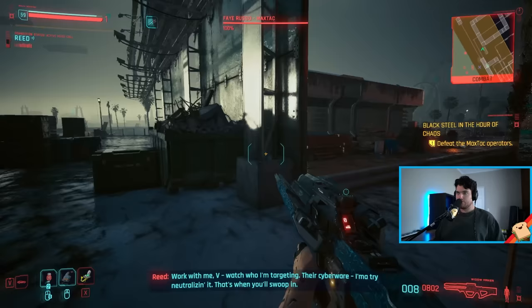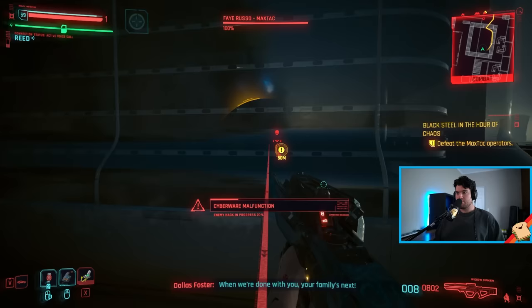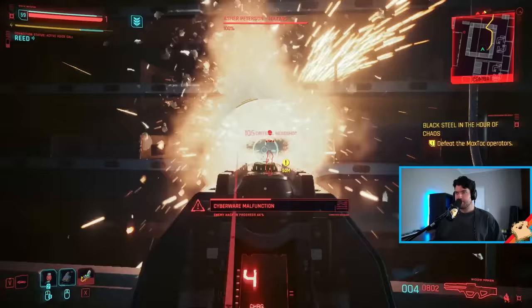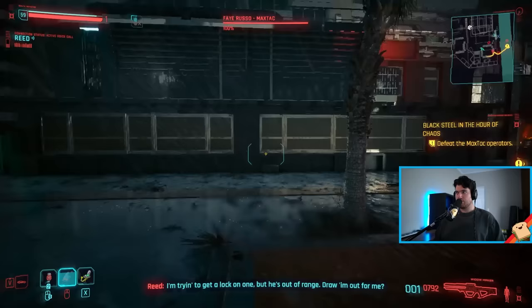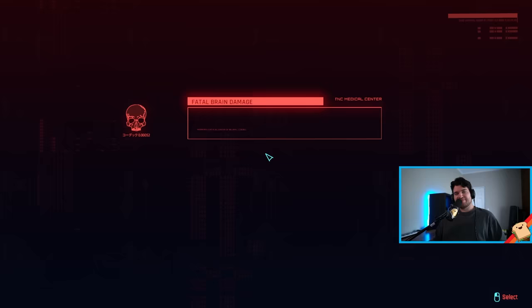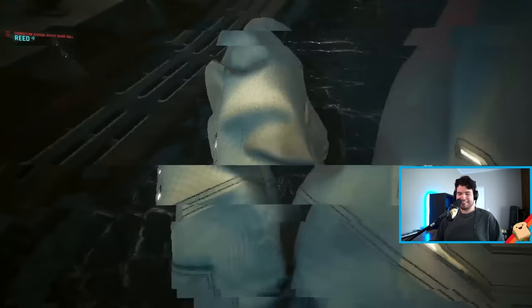Why was it doing that? When we're done with you, your family's next. Out of range. Drawn out. Okay, they can't lose me. Got it. All right. This is doable. This is so doable. Here they come. Let's go.